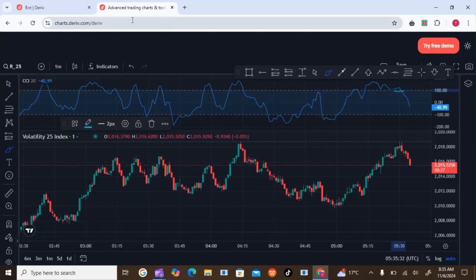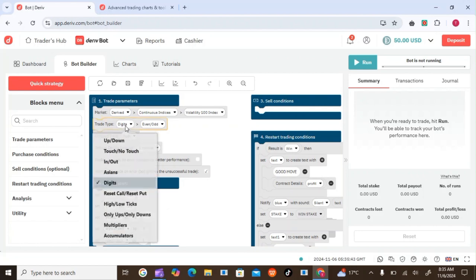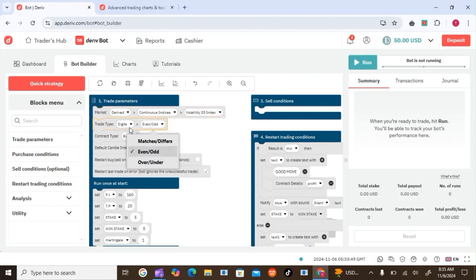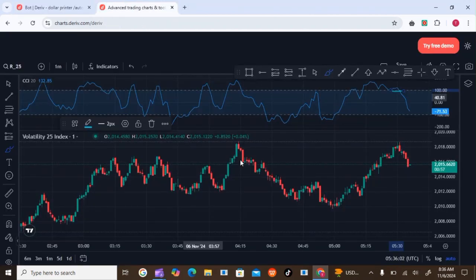You can see it showing a downtrend. So the next indicator we have to put, but with that, first let me run, because I'll come back and explain why I am running. So we can see it's on a downtrend, so we change the volatility to 25, then we put the digits and press fall, because I told you always trade according to the market. So I'll just be running that. Our target is 20, so you can see TP is at 20.